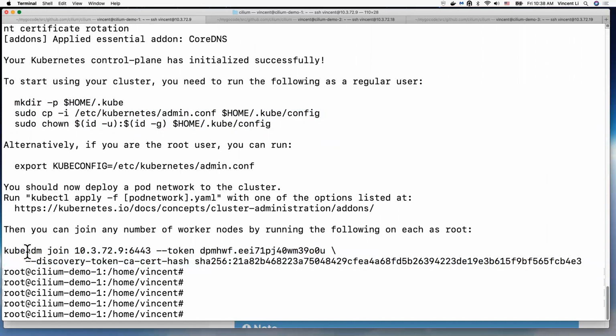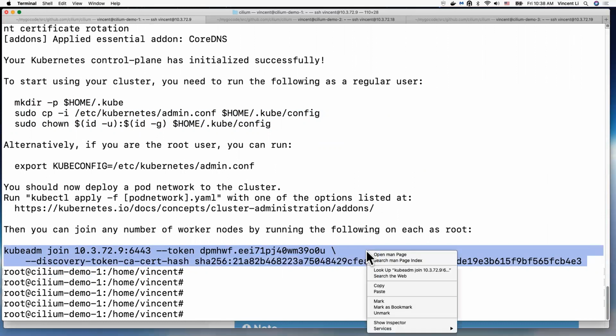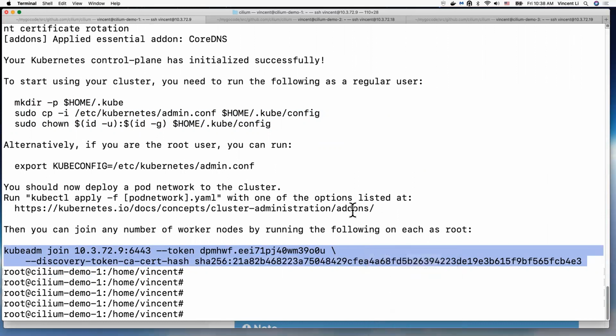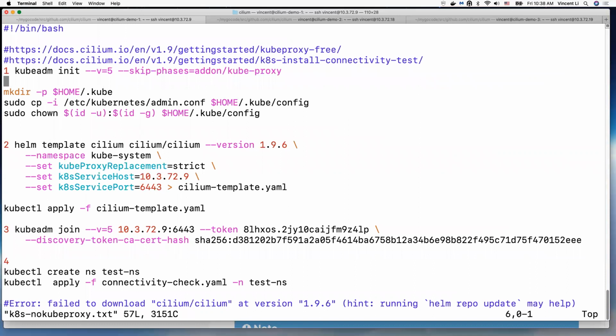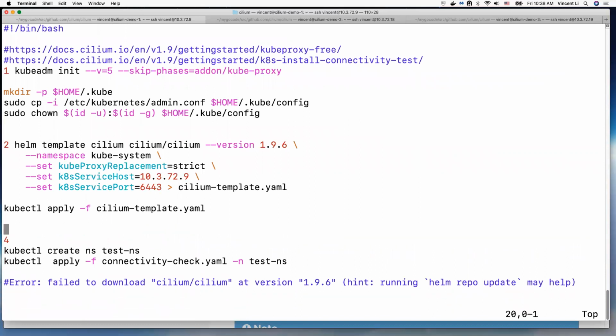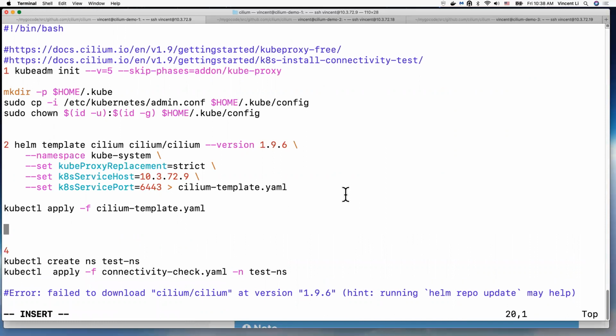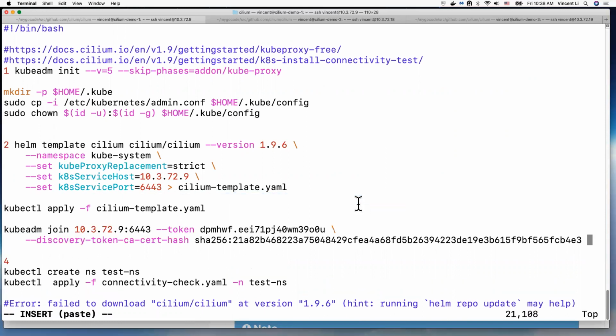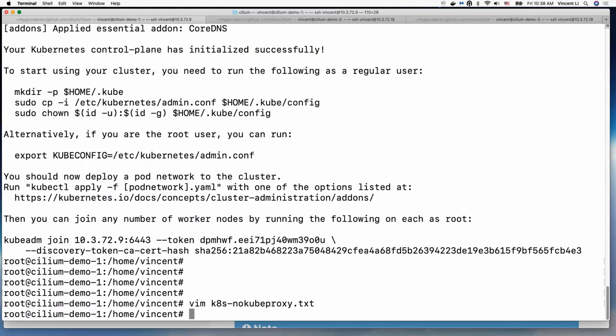That's the token we need to copy and save, so when we join the worker nodes, we can use this. Let's save it here. So that's our token. Save it here.